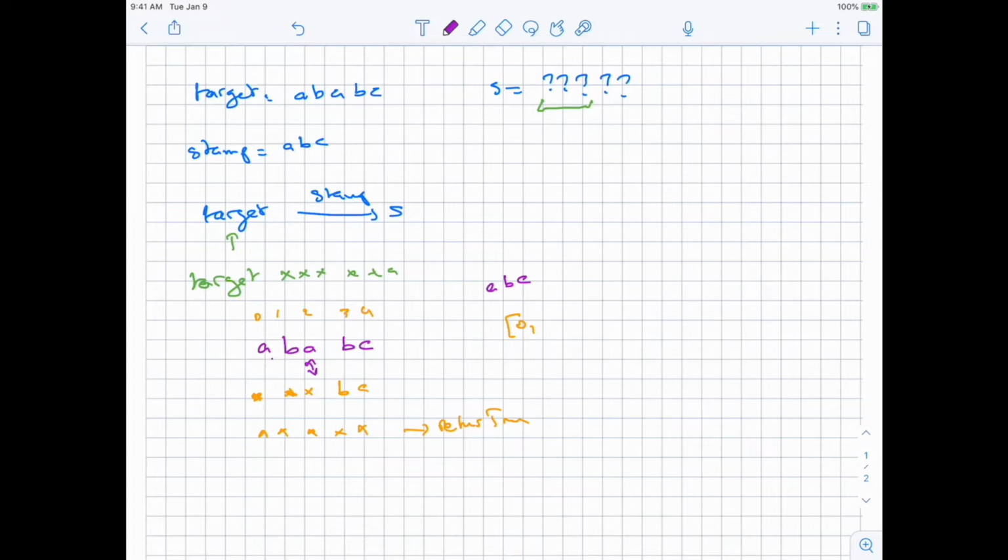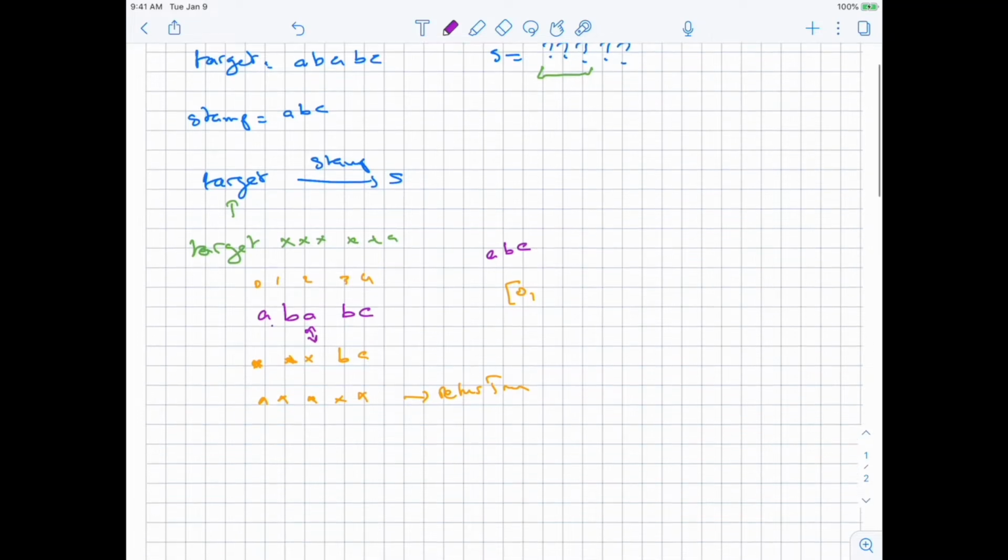I know this is a little confusing, but just hang on for a moment. What this means is that it's actually better for us to start from the end instead of from the beginning.